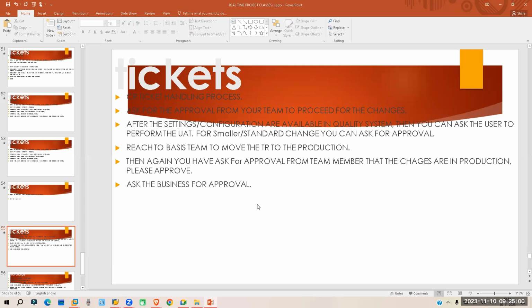What is a major CR? Major CRs are those where the process or the functions are changed. Okay. Let's say you will create a new output type. If you are creating a new output type, that output type needs to be triggered for all of the subsequent functions, so that will be impacting the functionality of the system. Okay. Let's say you will create a new pricing procedure, that pricing procedure will be applicable for some of the processes, so it will be impacting a function or a process.